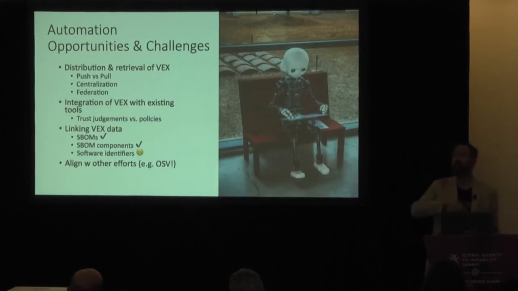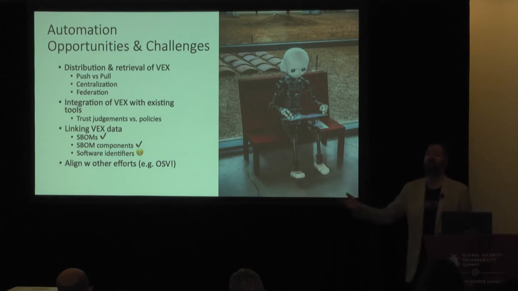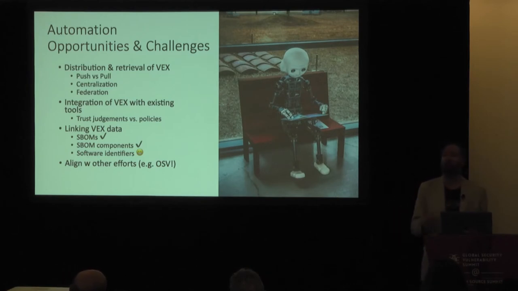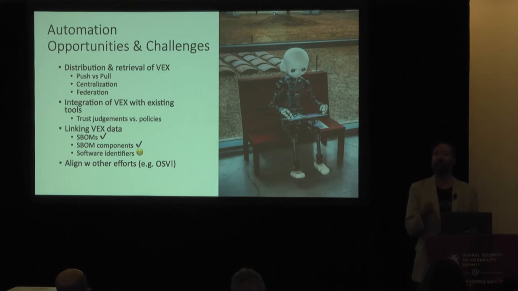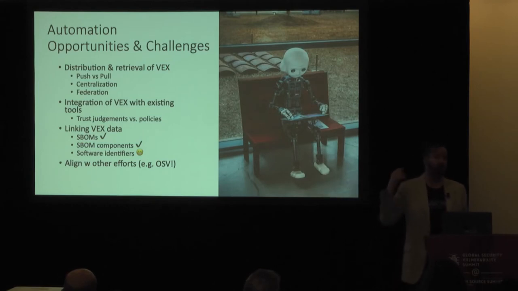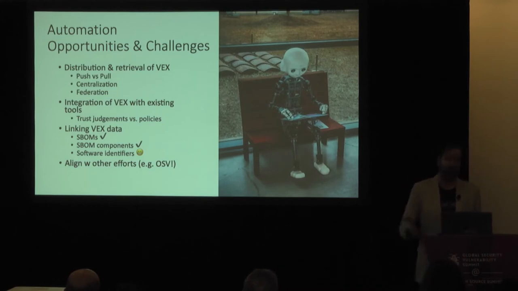Now, all of us today are talking about automation. There are some important considerations on this. One of them is understanding what that automation, what the distribution mechanism, is going to look like. This is a pretty hard problem across large sets of software, right? This isn't unique to VEX. It actually overlaps a lot with SBOM. It overlaps with a lot of other areas, which is to say there's an increasing amount of metadata about our software that we care about. How do we make sure it ends up in the right hands? And that includes everything from attestations that your development environment had MFA or that you follow, you know, a SLSA framework level, to SBOMs and VEXs.